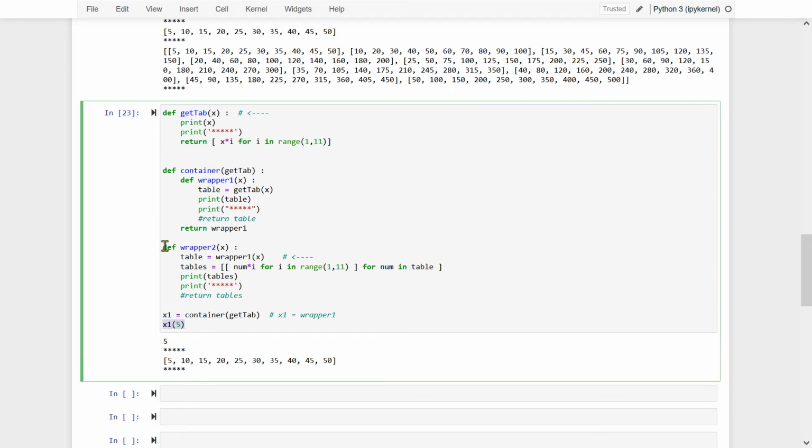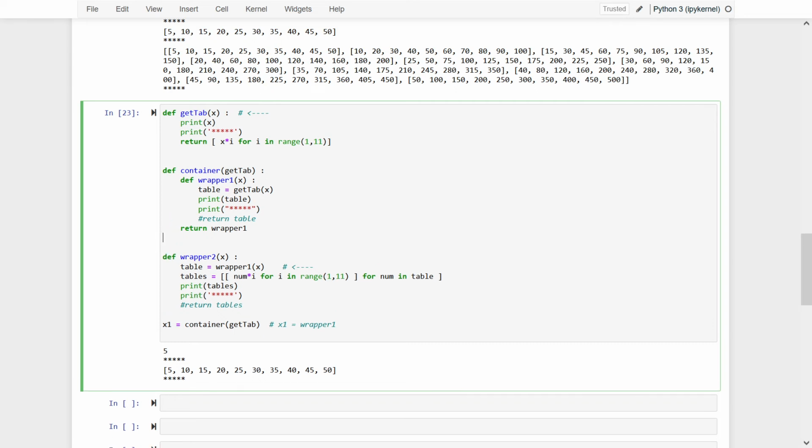Now let me remove this. This is my container number 2. Let me write container 1 and then here write container 2. What does it take? It will take wrapper 1 now.